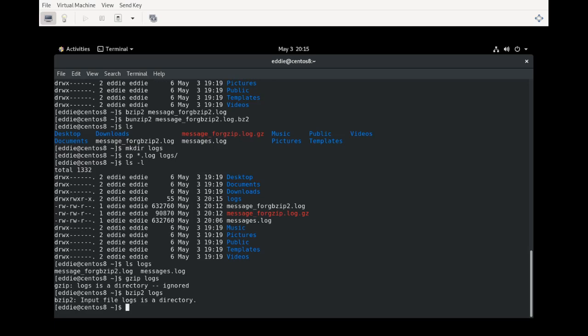To be able to do folders and such, this gets into the tar utility. Tar stands for tape archive, and I believe its original use was basically making files that were archives of all sorts of other things and then copying that over to tape for tape backups and such. But for this example, what we're going to do is make an archive file. We're making a file that within that file contains all sorts of other files within it. And case in point, we'll do that with the logs folder.